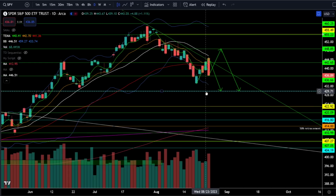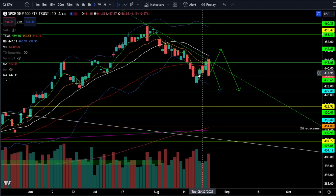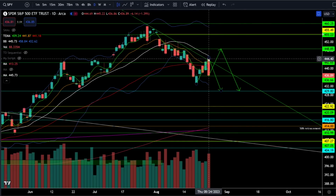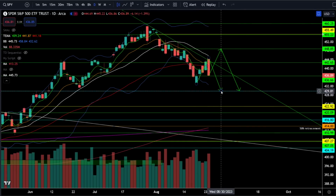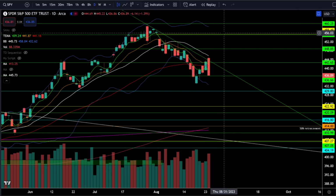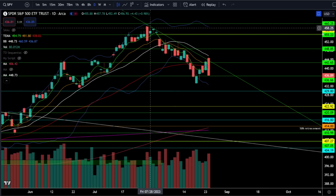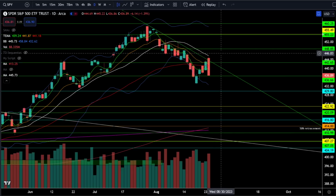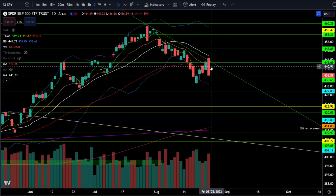So it does look like SPY is trying to get to 430. It's just whether or not it's going to take the slower route there and go higher before it goes lower, or if we just got the rejection that's going to take us there right now. So do not get overly bullish. I don't see any reason to be overly bullish until we see a clear break of the downtrend and then start higher towards the gap fill at 455. And by then there's going to be plenty of time to get on the bull and ride it higher. But right now there's just too much risk to the downside. So be patient and watch the price action. And I shouldn't have to tell you that is a giant bearish engulfing candle. So do heed caution as we're coming into the support at 436.